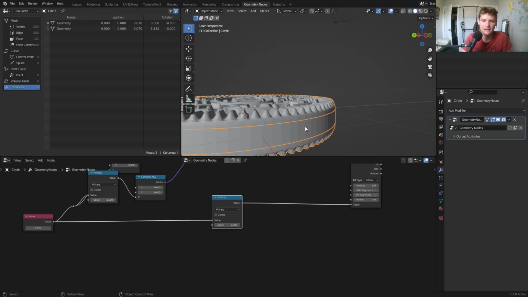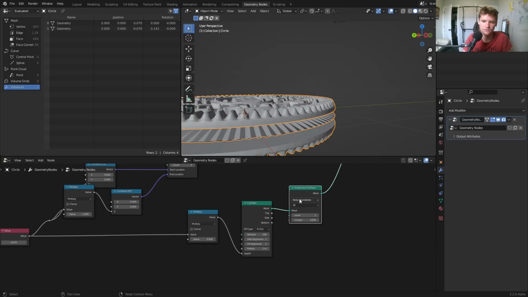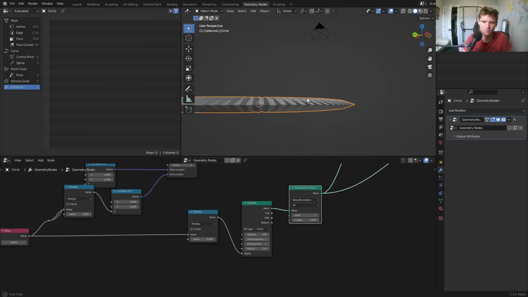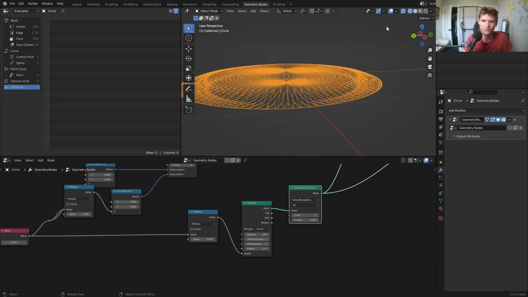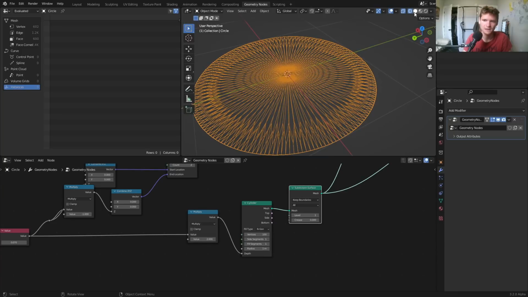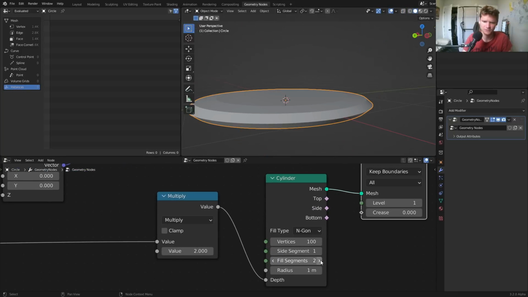And if we want this to now look good and curved without modeling it, because we're trying to do everything procedurally, let's just send it through a subdivision surface. Let's see what that looks like. So it's going to give us this broken mesh, because that's what happens when you subsurf a cylinder. It has a bunch of poke faces issues, as you can see. We can fix that. Just add some fill segments.